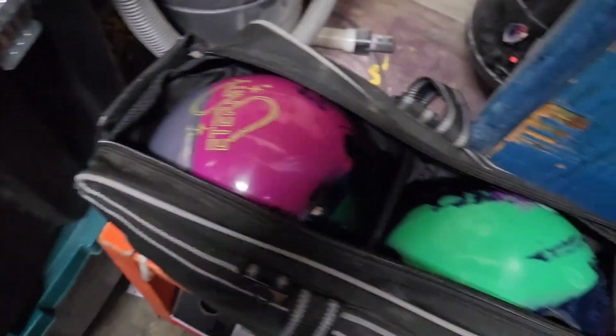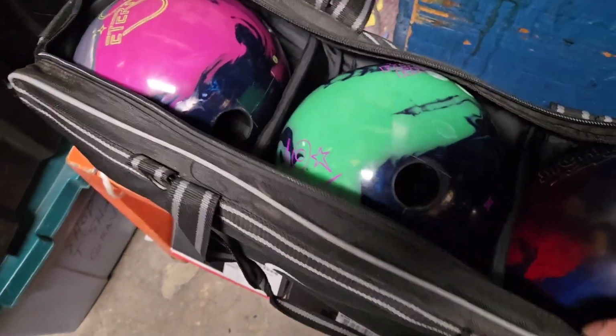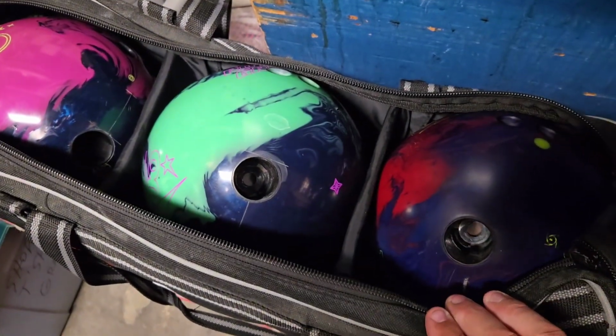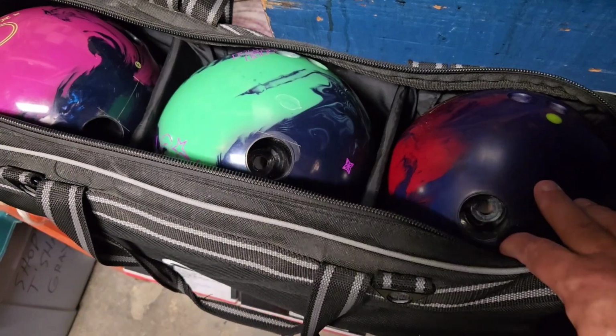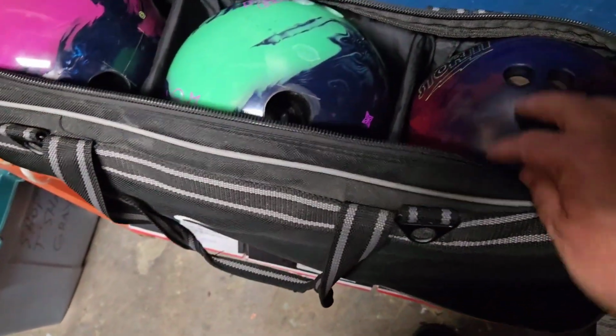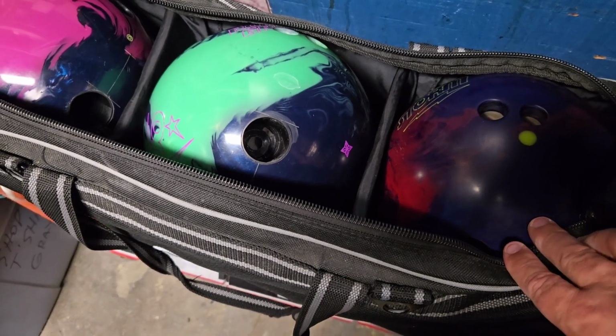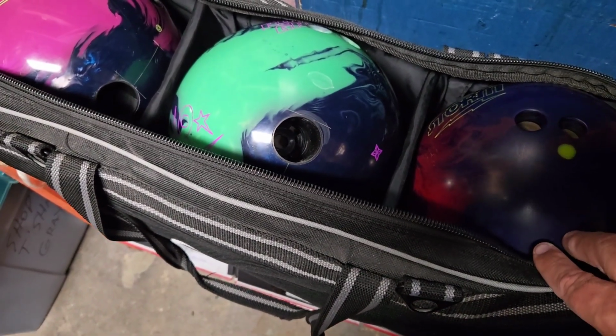Okay, so the one thing we didn't talk about was the tournament bag. This is my tournament bag I add to my house shot stuff. I got a Phase 2, so early and smooth. It's pinned down. I don't have a lot of pinned down stuff, but this one is pinned down. Very continuous, very smooth, very controllable, with a little bit more surface.